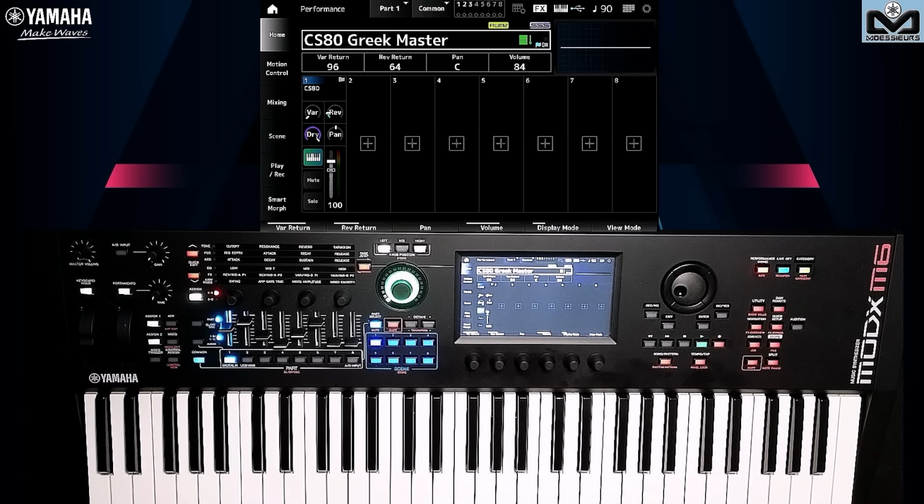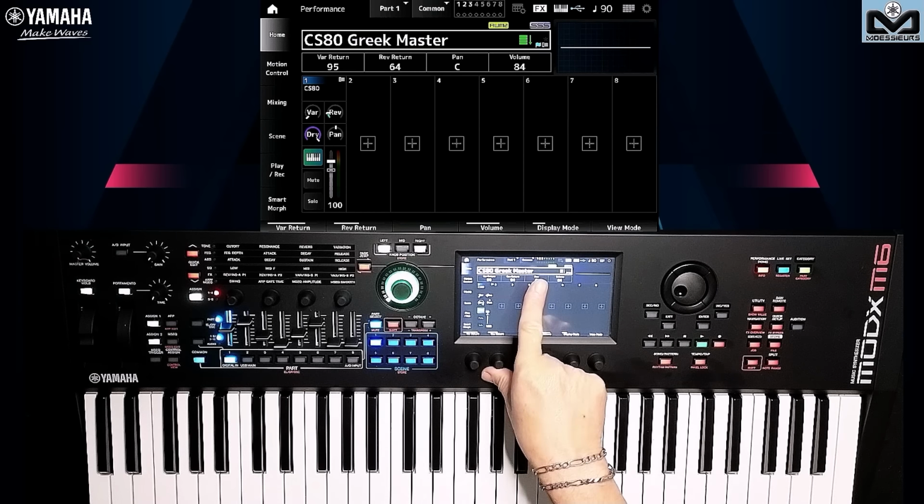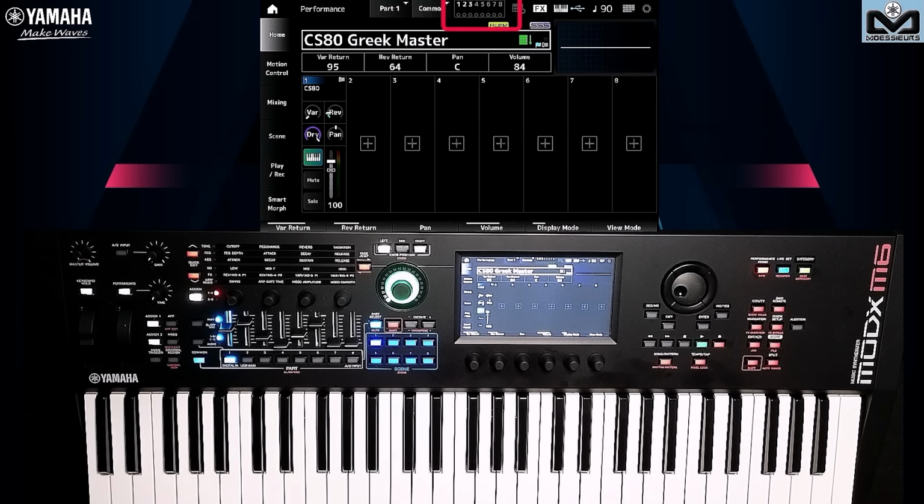It's the same with the pads. This pad is very nice. If I'm not mistaken, it was made by Dom Segolas. But it's AWM too. It uses 3 elements. You can see them at the top screen, 1, 2, 3, which are lit up in white. It's not huge, but it uses 3 elements. If you have polyphony issues, choose an ANX pad if you are not using other ANX parts. Go look in the ANX, go look in the FMX as well. It will let you start working with the 3 audio engines. That's what will allow you to gain and preserve polyphony, especially with the MODX M.